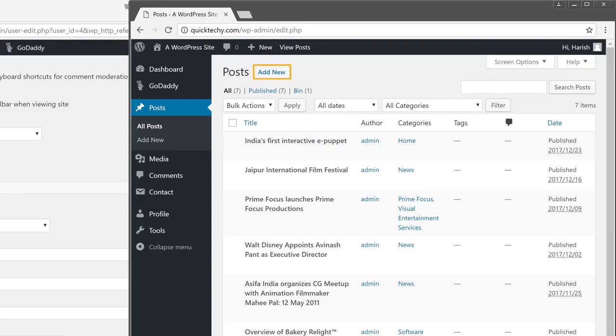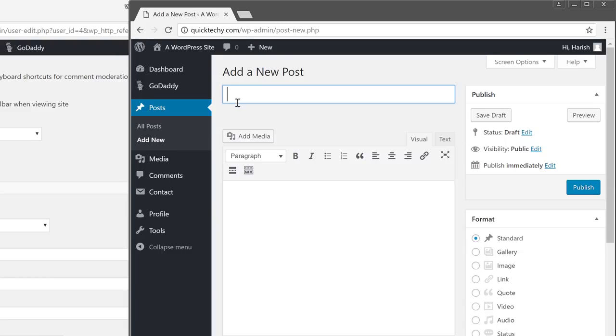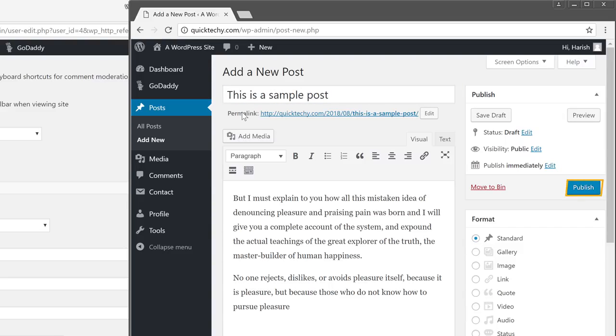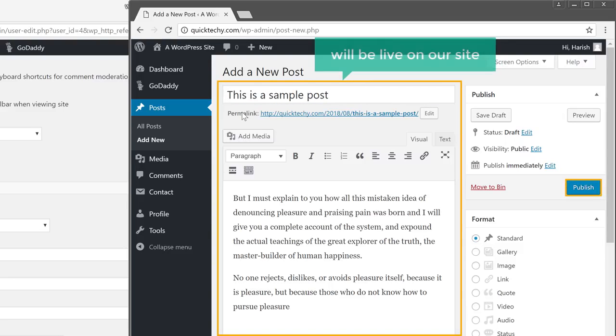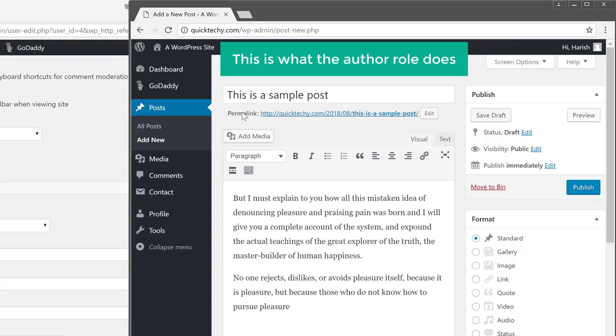But as an author, we can click add new and we can write and publish our own posts. Now if I click publish, this post will be live on our site. So this is what the author role does.